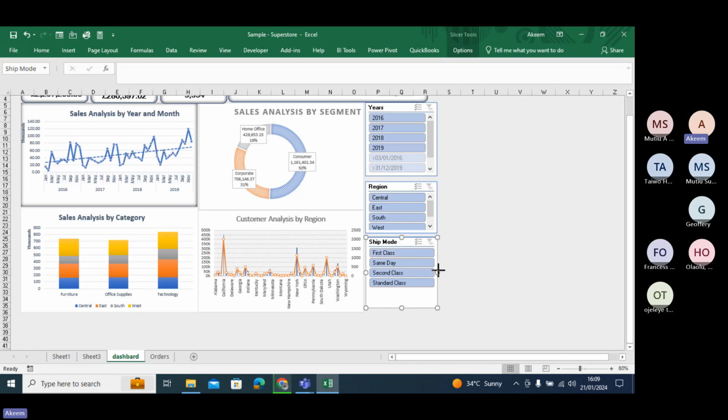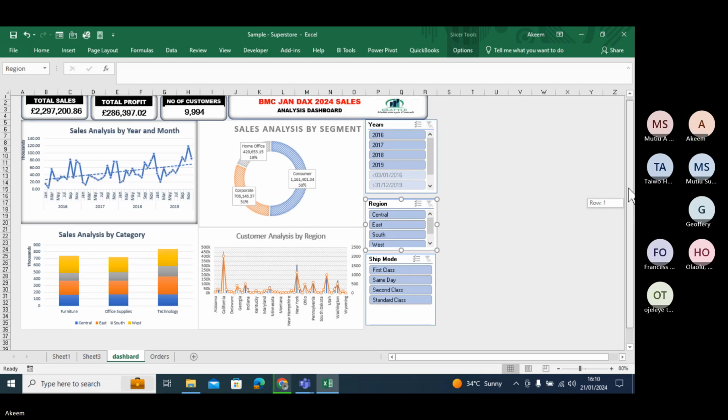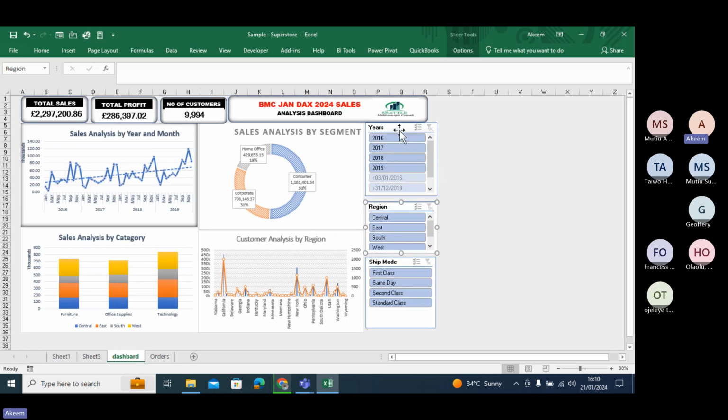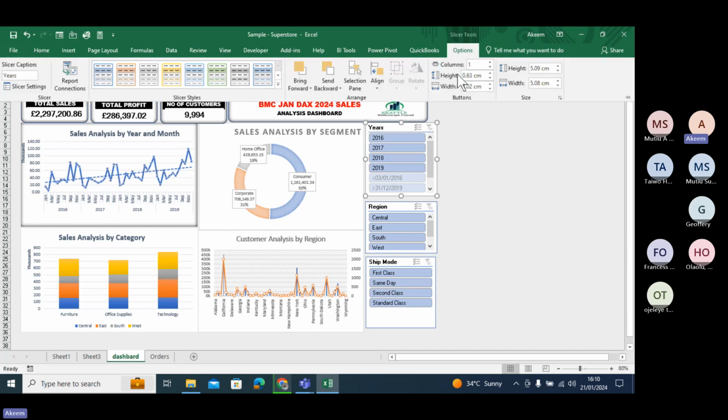I want them to be of the same size. Now, when you click on this, you can see that we now have a new option here called slicer option.